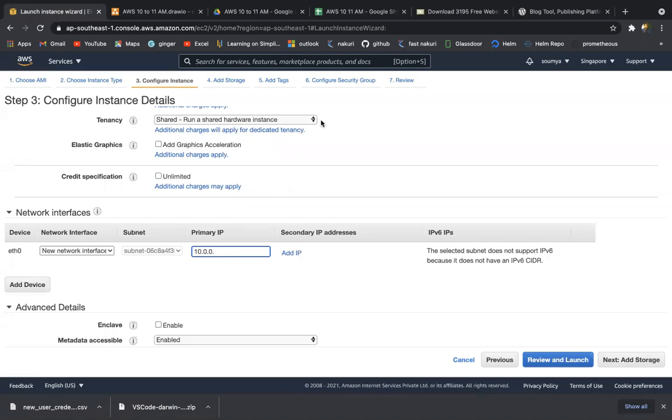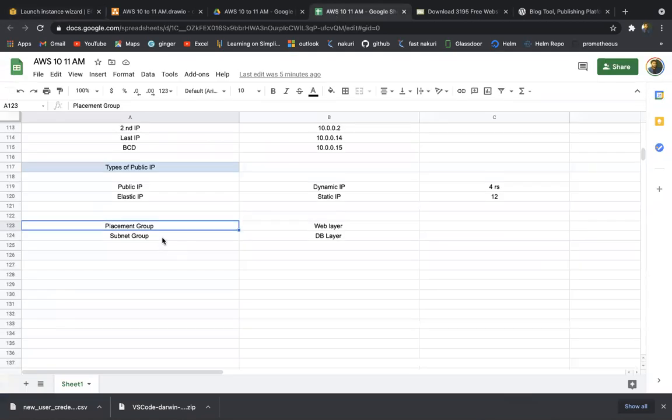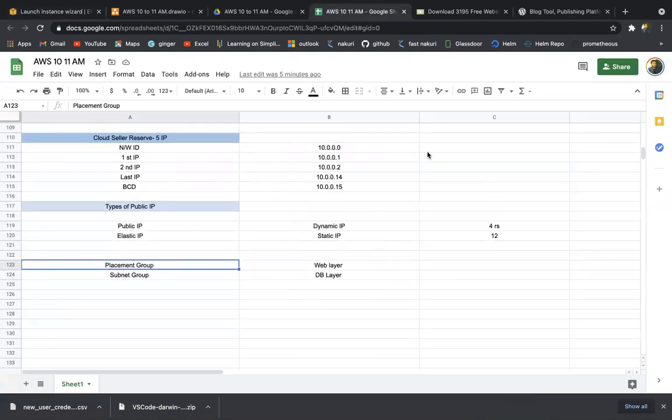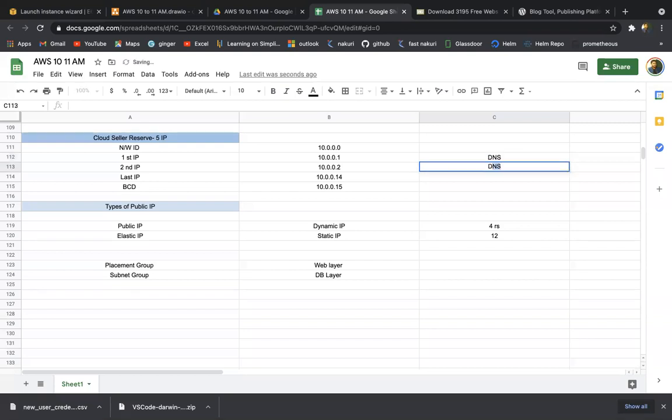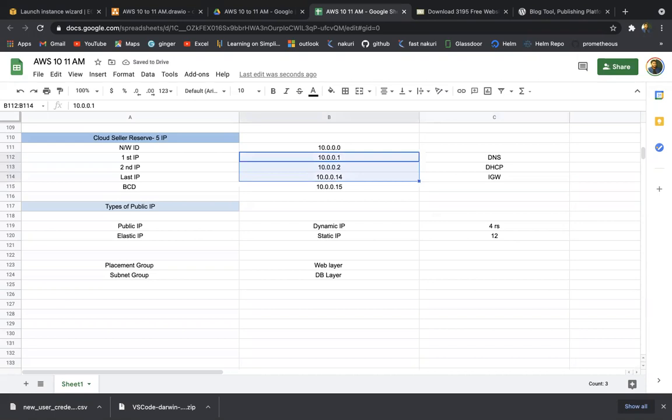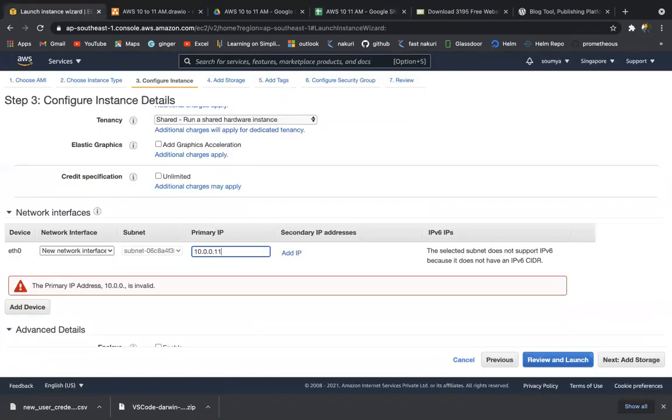So these are IPs that the cloud seller has already reserved. The first IP they reserved for DNS, the second for DHCP, and the third for the internet gateway. So we cannot use any of these IPs. So let us reserve 11. Is it fine?